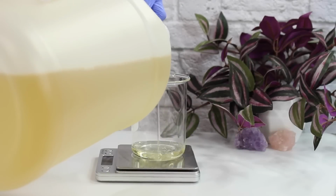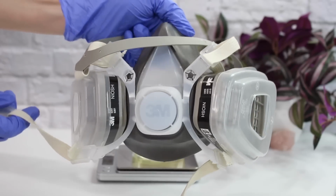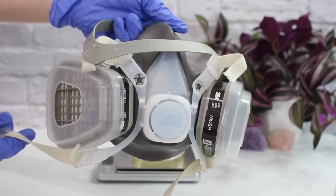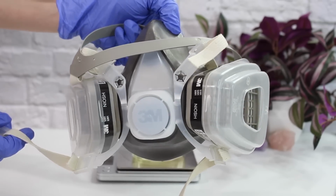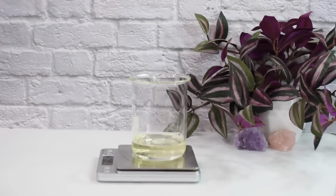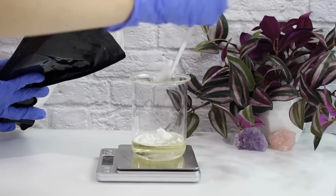So I'm gonna start out with the cocoa betaine and glycerin in one beaker. And then you wanna grab a respirator. This is extremely important when working with SCI. This powder is so fine, it gets airborne so easily, and you do not wanna breathe this stuff in. You also wanna be gentle when adding it into your beaker.